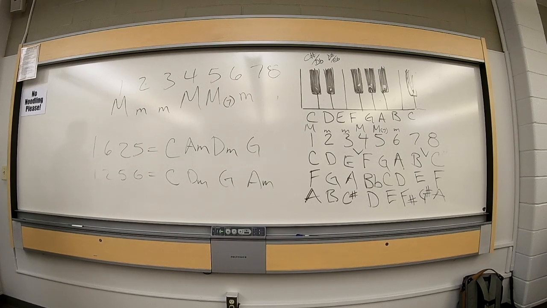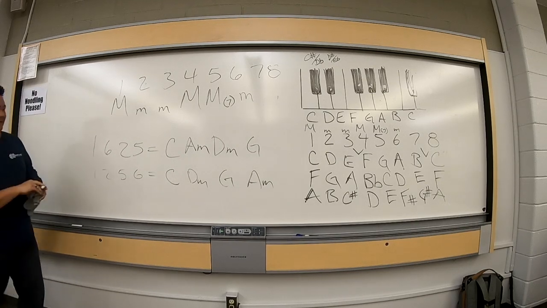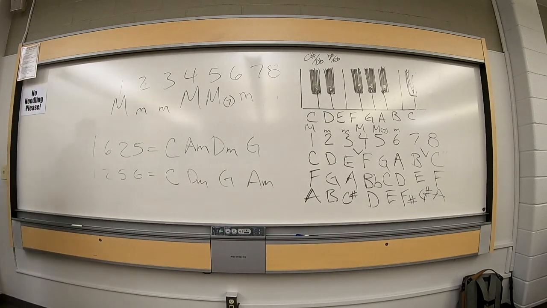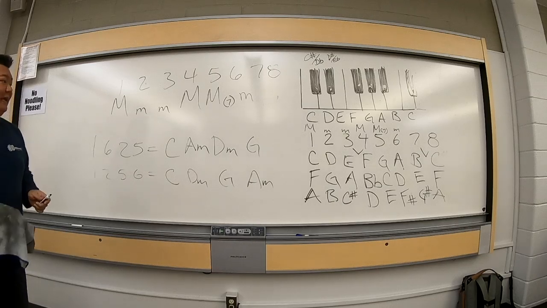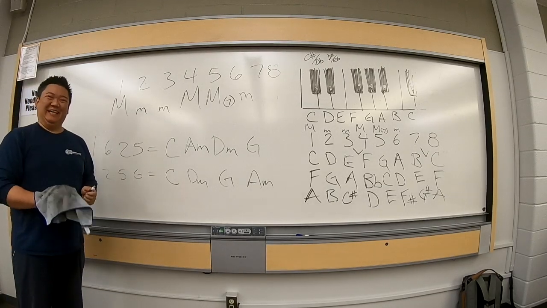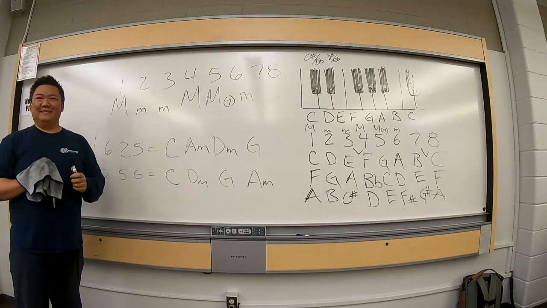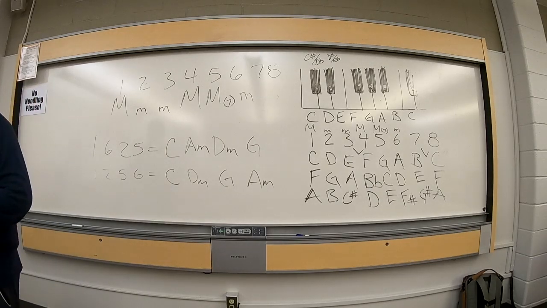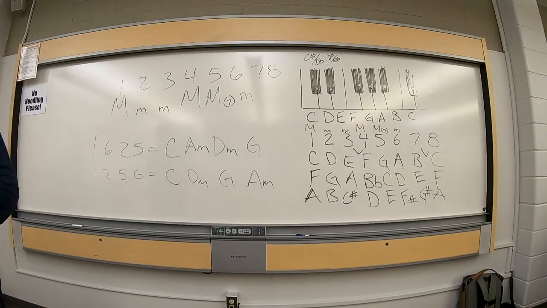Like a 1, 6, 2, 5 is almost like a jazz progression. Of course, right? Same notes, that's right. Is that considered in the same chord family? Yes, because we're still in the same key of C. So if we do that in A, it's going to be the same minors and everything, just different chords. Yeah, got it.